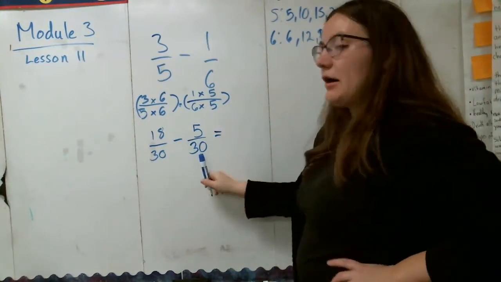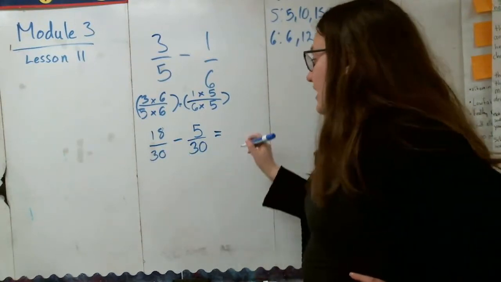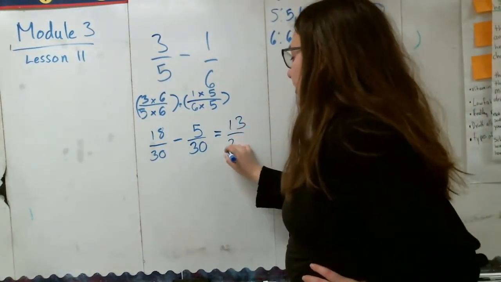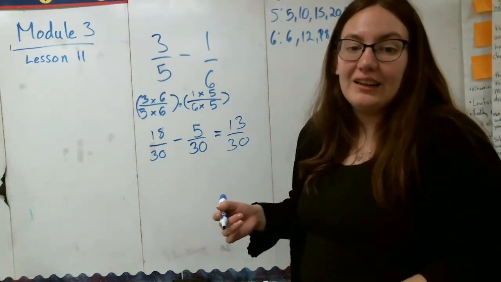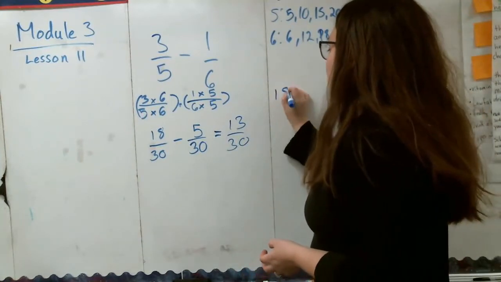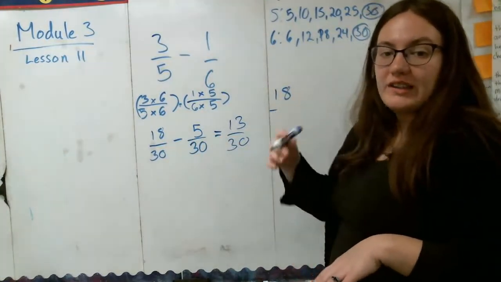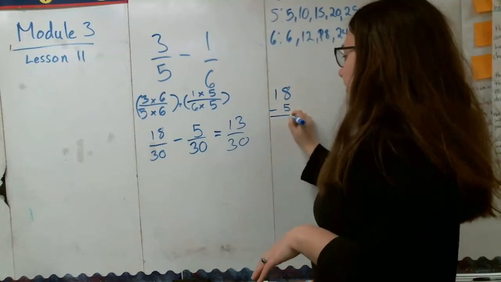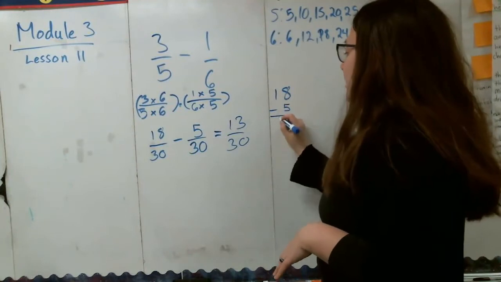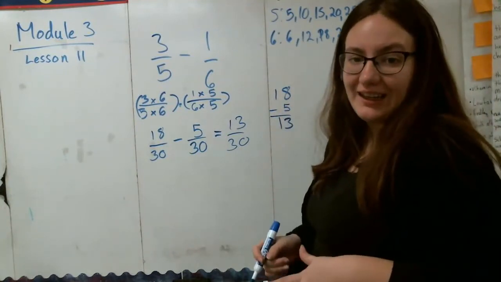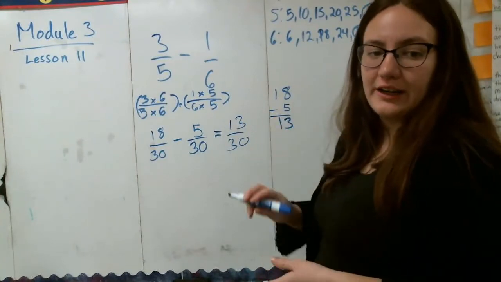Since I have the same denominator, I can just subtract now. So I have 18 minus 5, which gives me 13/30. Remember, our denominator stays the same for my final answer. Now I know subtraction can be a little bit trickier. So something that you can always do is if you get to this point, 18 minus 5, and you don't know how to subtract horizontally, you can just set it up vertically, up and down, to help you solve it in like a standard algorithm. Because then you could do 8 minus 5, which you know is 3, bring down the 1, and then you would have your final answer. So you could always set this up off to the side to help you solve, to find your correct numerator.